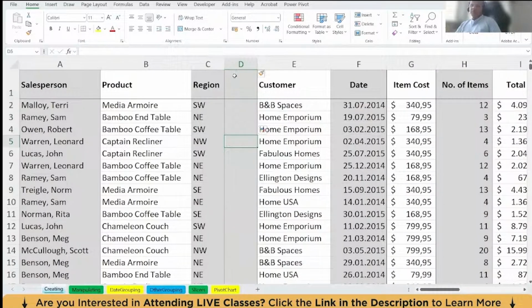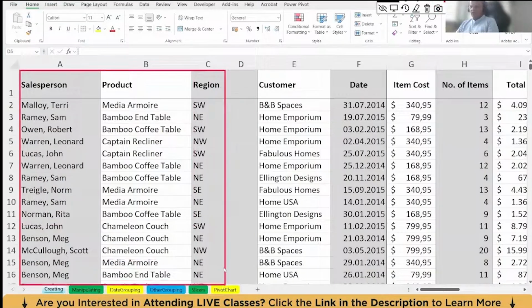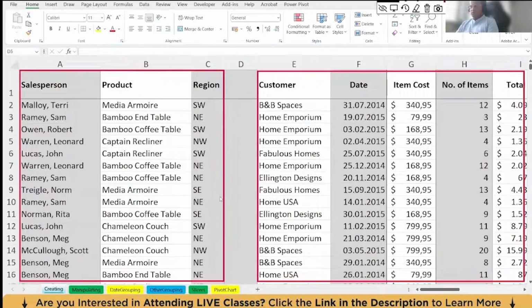Why do you have to remove it? Because if I have a blank column here, Excel will consider this as one data table and this as another data table. It will consider two data tables, but actually it is only one data table.